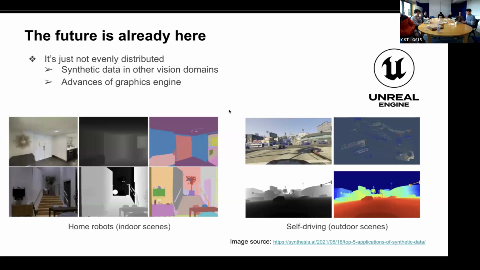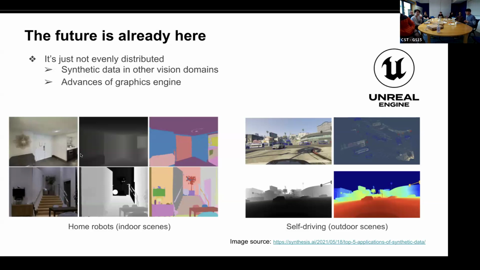very authentic scenes. Some prominent applications in other vision domains, for instance, are in indoor scenes, where people create synthetic scenes with furniture at different positions, then render the data and train robots to learn policies for indoor scene manipulation.